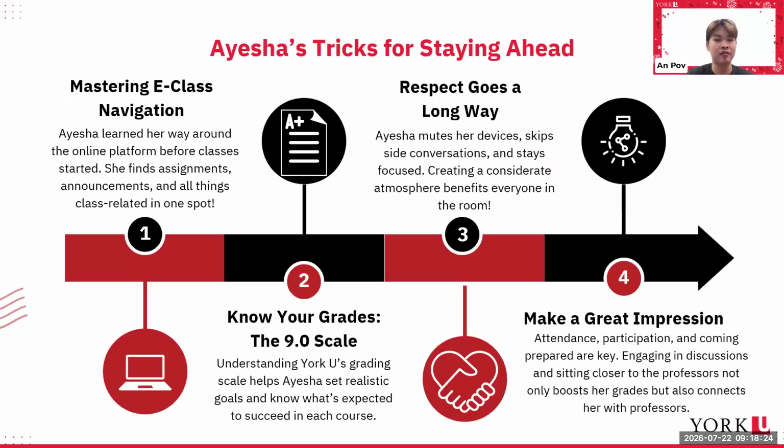Ayesha also learned a few tricks for staying ahead of class, so she became comfortable navigating eClass because announcements, assignments, readings, and grades are often posted there. She also learned about the York 9.0 grading scale, which is different from most of the universities here, so she could better understand how her performance was being assessed and allowed her to set realistic goals and see what to expect to succeed in her courses. So, respect also matters.